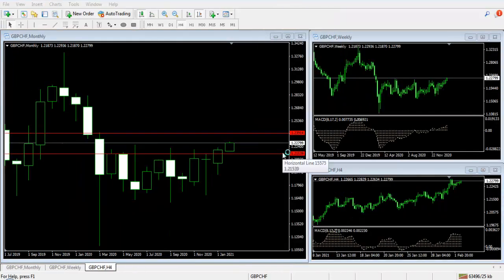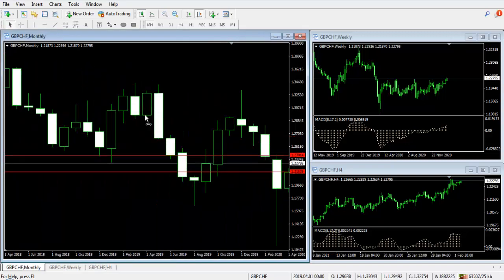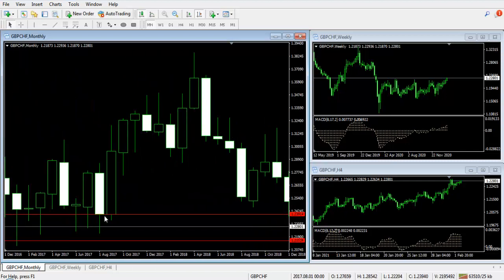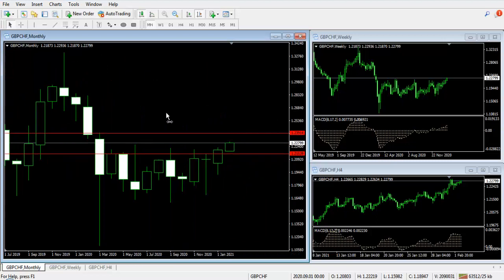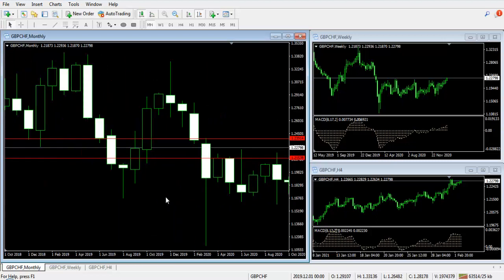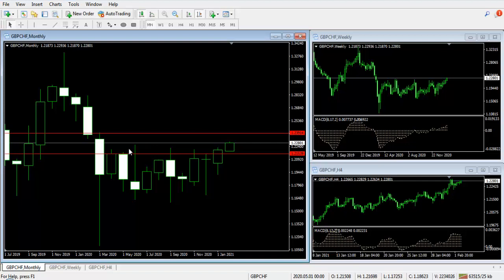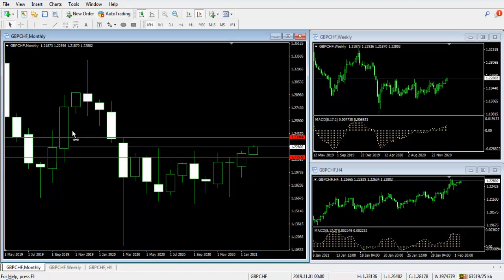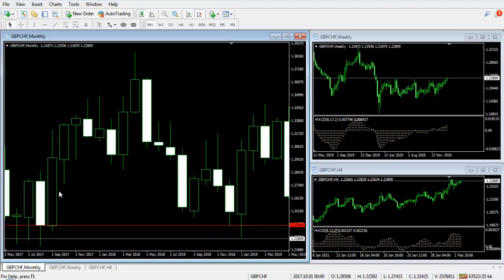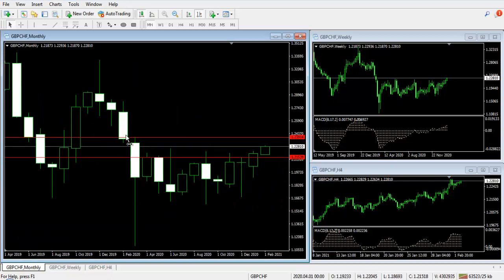The pound franc, again, those levels of support and resistance: the support level is on the candle that closes and opens on the same price level. The resistance level is going to go back to that level there. Always taking the levels closest to the price, whichever comes first. This one was quite close, but the level on the resistance side occurred back in September.